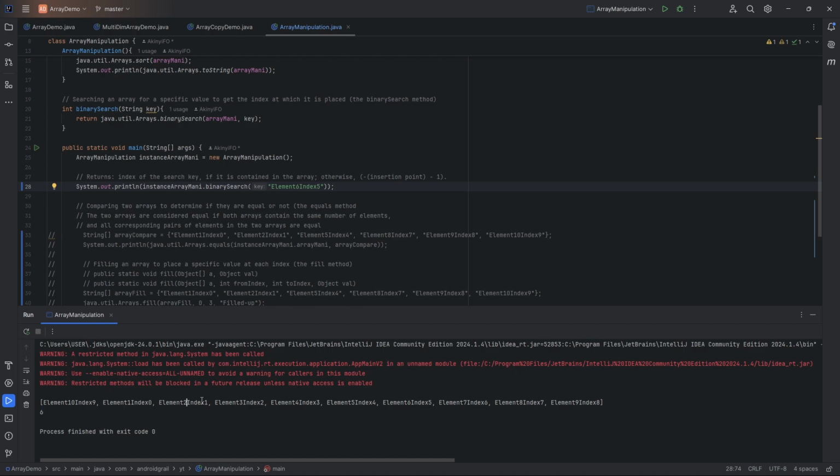So 0, 1, 2, 3, 4, 5, 6, which is correct. So you can practice some more with that. I'll just return them to how it was so it can be consistent with the GitHub link.